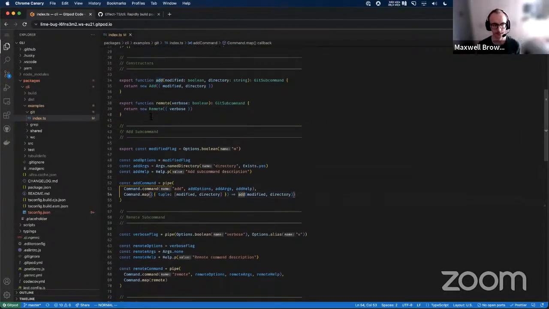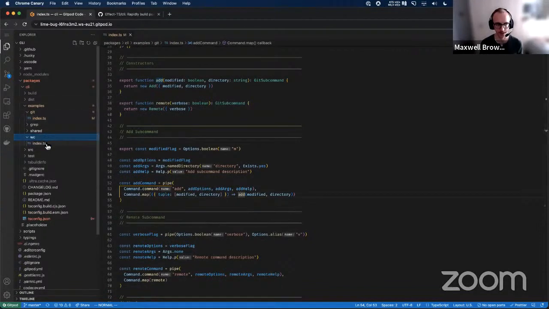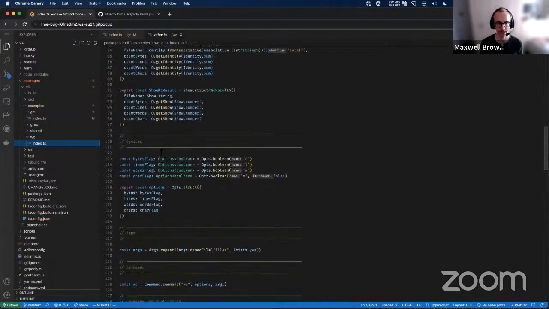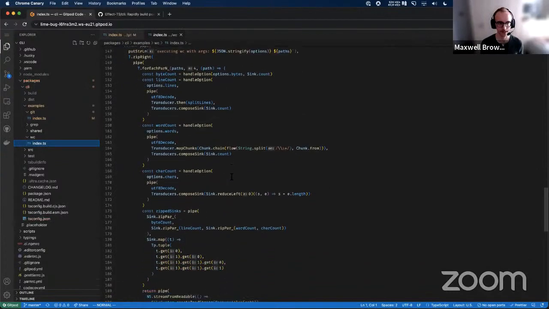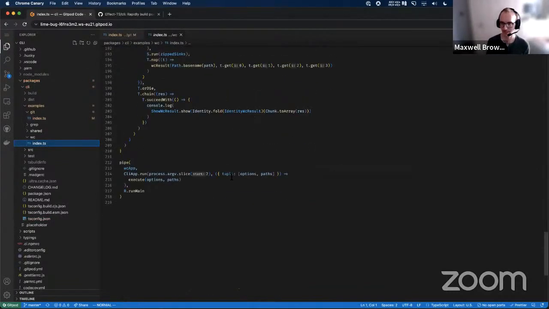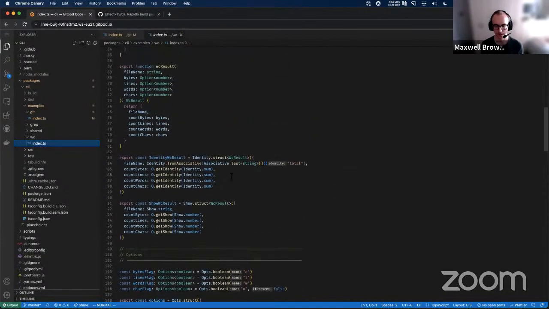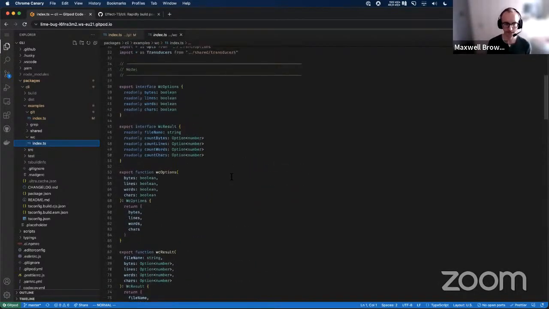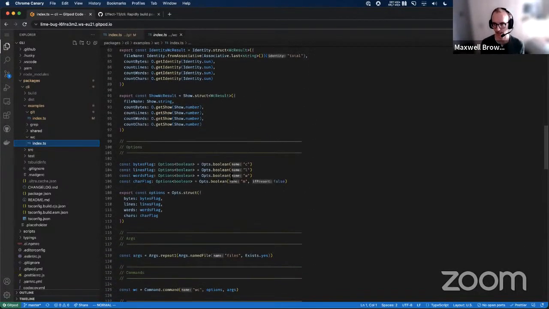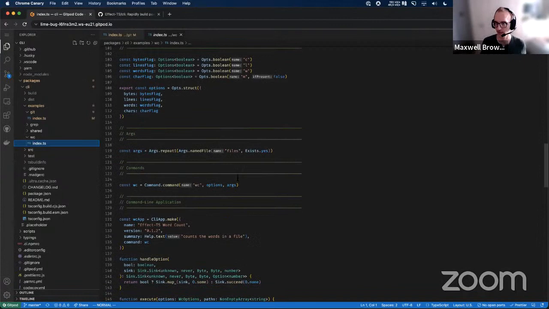And some of the other examples, I think in the word count example, even though the execute function is much more involved, you can see that the actual CLI app has no real DSL I'm building up for the actual commands that are passed in, because there's only one command for word count.